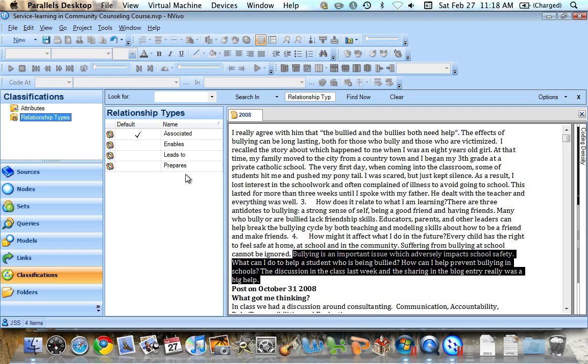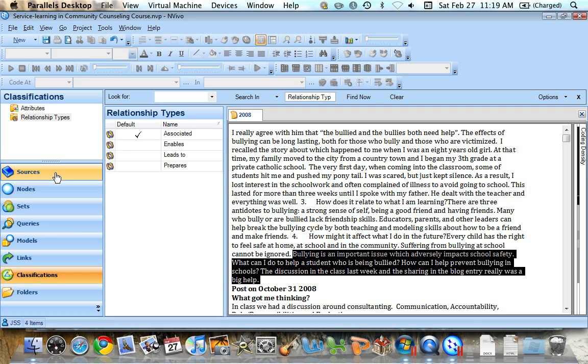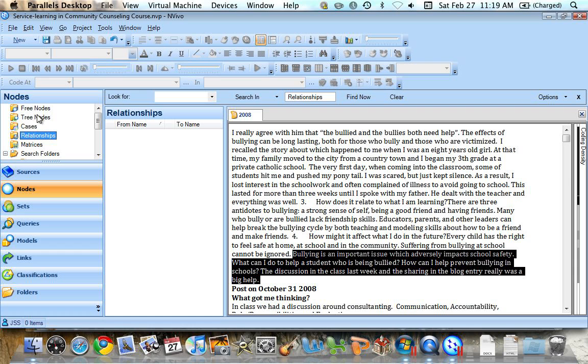You can call them whatever you want. I try to have as many categories as I can early on, and then I can say, well, basically, leads to, prepares, and enables are all facets of this goes before that. But I like to keep them open. Once you've created these, and you can use the new menu to create more of those, or you can just right-click and hit New Relationship Type, then you can go back to your nodes and start doing some new relationships.